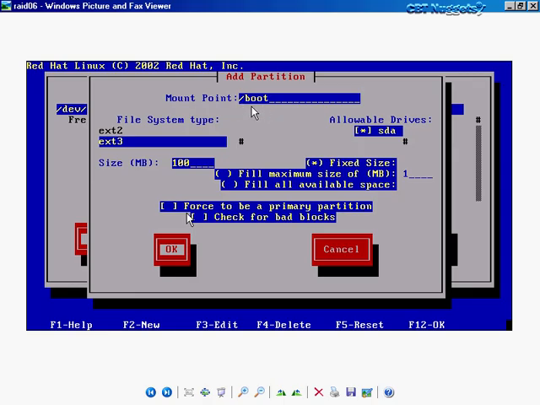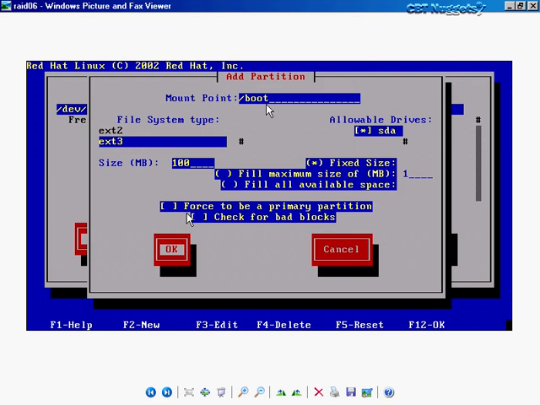Why is that? Well, if the /boot directory is part of a RAID level 0 or 5 device, then it would be striped over multiple partitions or multiple disks or whatever we have, and that would be bad because when the system boots up, the /boot directory is expected to be in a particular spot on the hard drive. And if it's striped over multiple partitions or disks, it's not going to be found and the system's not going to boot up. Okay, so the safest thing to do is to make the /boot directory in its own partition like we always have up until now.